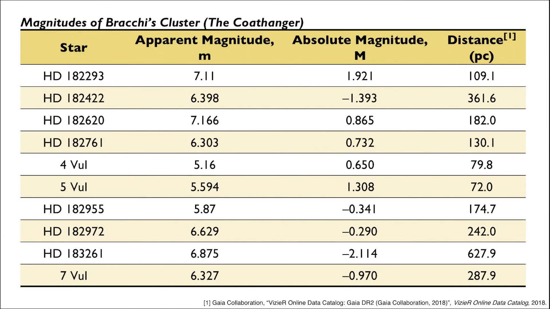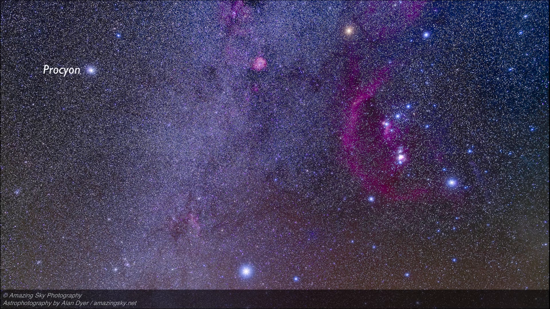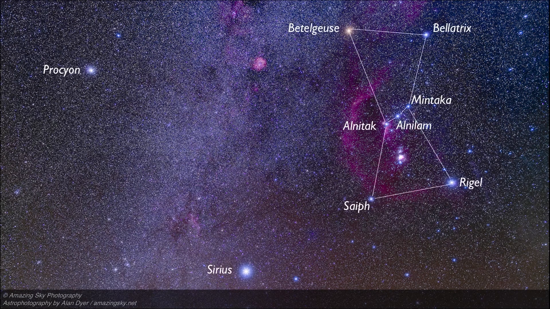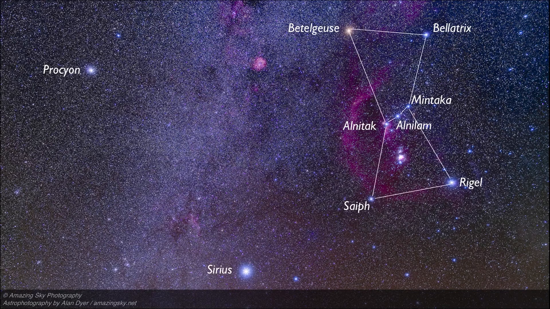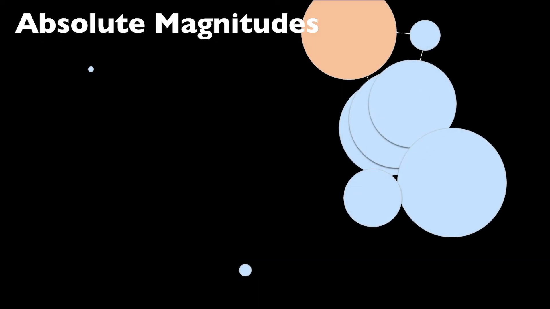This table represents the apparent and absolute magnitude values used to create the previous animation. In our last example, we see a familiar winter sky scene. Procyon in Canis Minor shines brightly near Sirius in Canis Major, both of which are the loyal canine companions of Orion the Hunter. The apparent magnitudes of these stars can be seen here, the sizes of the circles shown again representing the relative brightness of each star. Now, if these stars were all moved to a standardized distance of 10 parsecs, their absolute magnitudes would also noticeably be different.